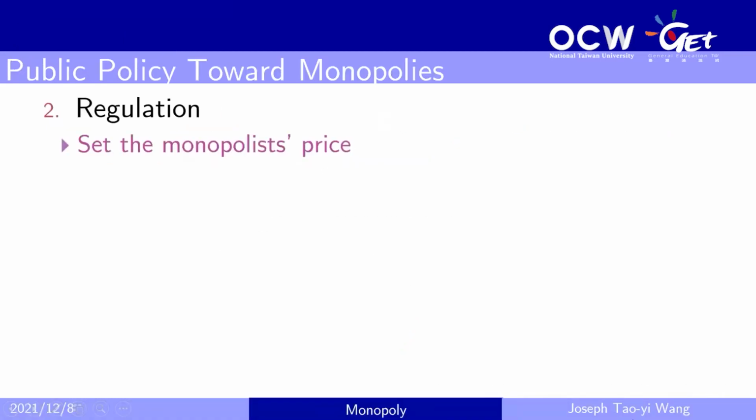All right, so the other possibility, instead of reducing or promoting competition through antitrust laws, is to regulate these monopolies. For example, you could try to regulate monopolies' price. In Taiwan, electricity price and water price are regulated by the government. Even though Taipower is a monopolist, the only seller on the electricity market, the government basically sets the electricity price. So Taipower would not be able to maximize its profit, and instead has to sell at this regulated price.